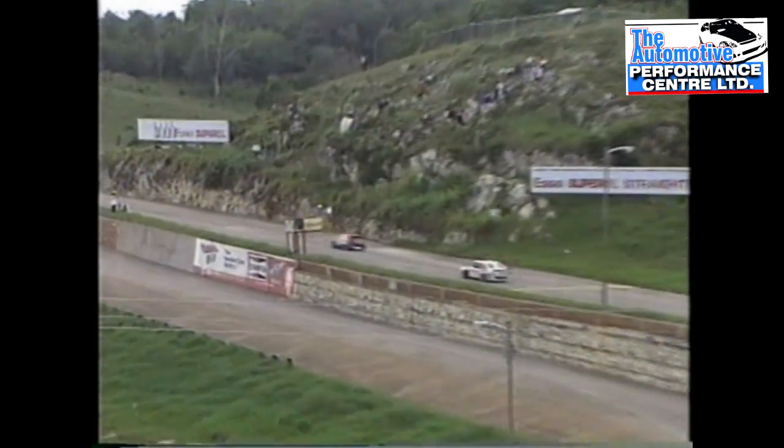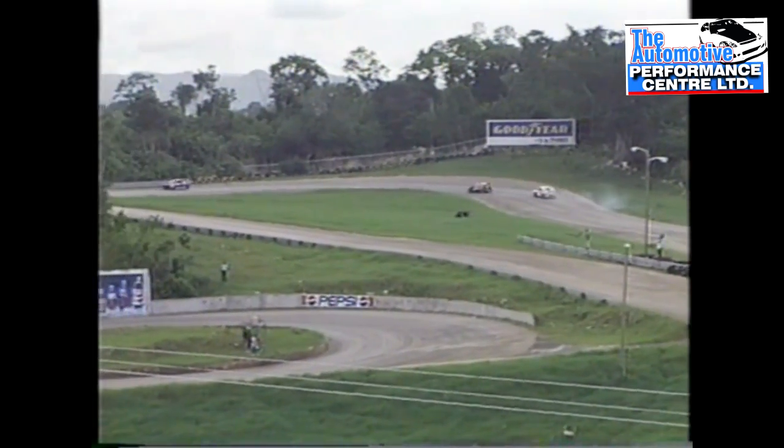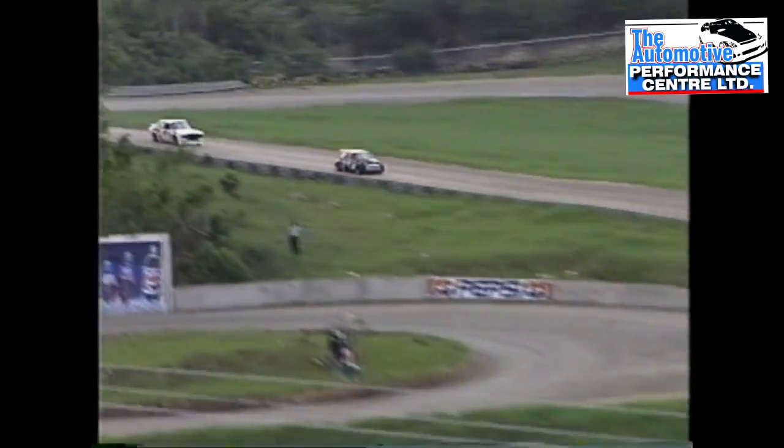Peter Ray being hounded by Steven Sigani. One lap left to go, but the man they have to catch is David Somerville Jr. in the Tony Croft Datsun 210. Never judge a book by its cover. Steven Sigani really having some problems with his brakes there. He needs to get them sorted out because it does affect his time going into the corners.